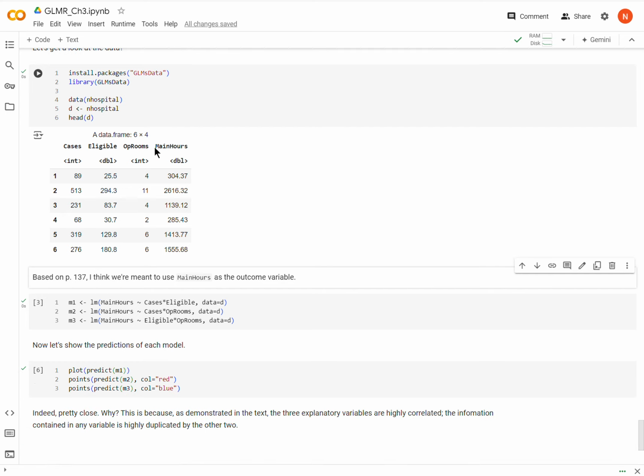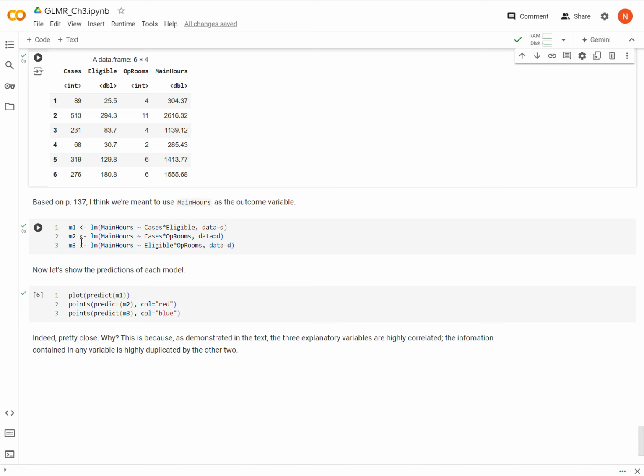I believe we're supposed to be using MainHours as the outcome variable, and then using every combination of the other two to predict MainHours. So that's what I've done here, models 1, 2, 3, regressing MainHours on each pair of the predictor variables.